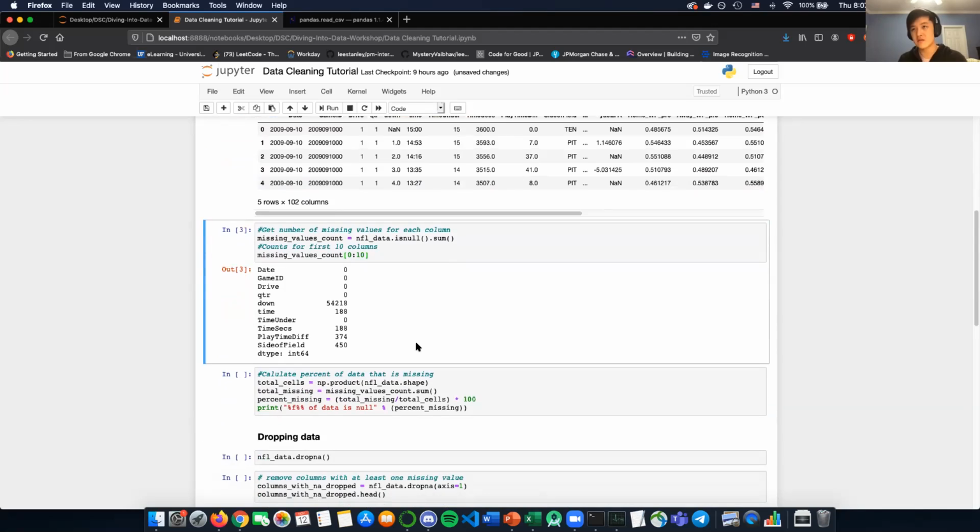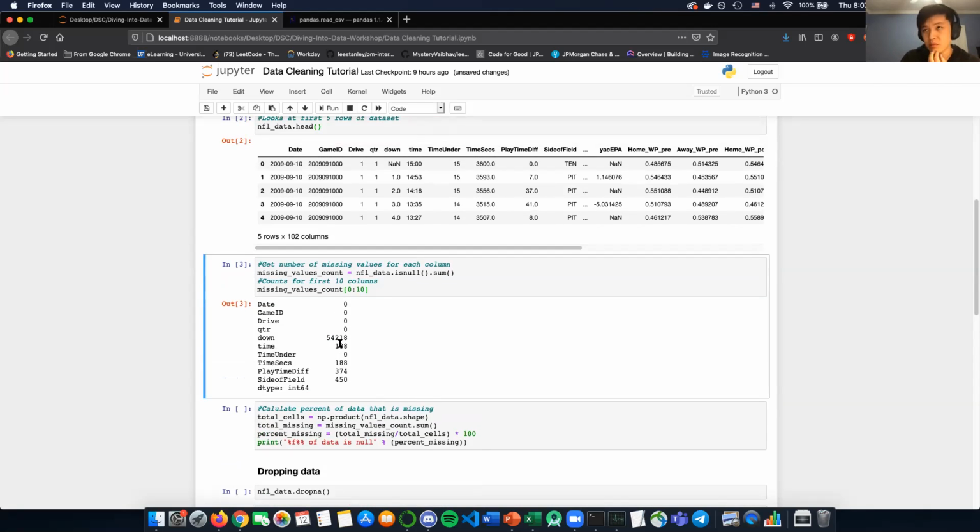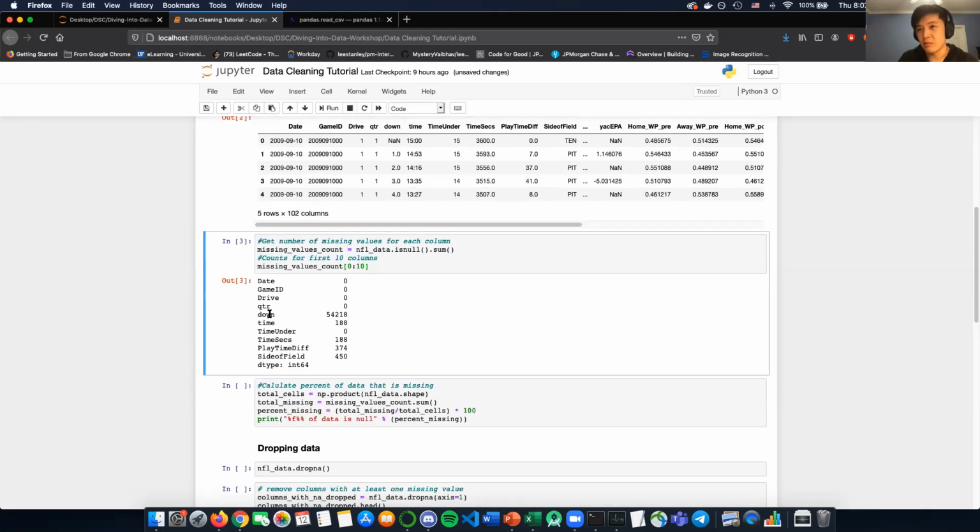So here you can observe that some attributes have a lot of empty values and others have none. Sometimes when you're looking at this data, you can make guesses as to why certain values have tons of null values. If this is the play-by-play data set, then maybe if downs has a ton of null values, maybe some plays just didn't have downs, or it's a penalty or something. You would have to do more research on the documentation and the description of the data set to figure out why this may have happened.